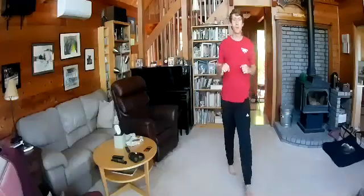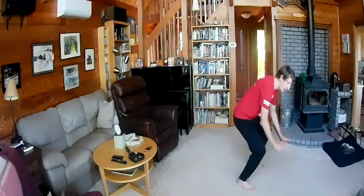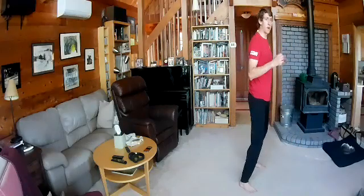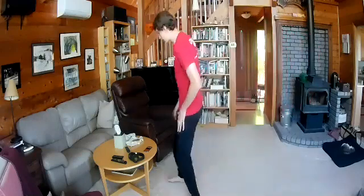And time. Okay, 1 minute between rounds for your bonus exercise today. If you want to do something between rounds, we're going to do two squat thrusts. So I put my hands down, I thrust my legs out, I bring them back in, I jump up. That's one, down, out, in, up. That's two. Two squat thrusts between rounds. We'll just use this time to rest.